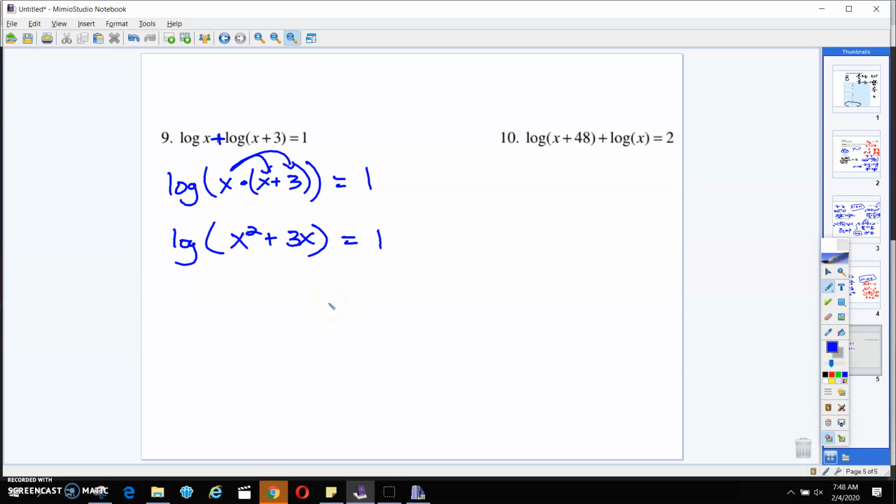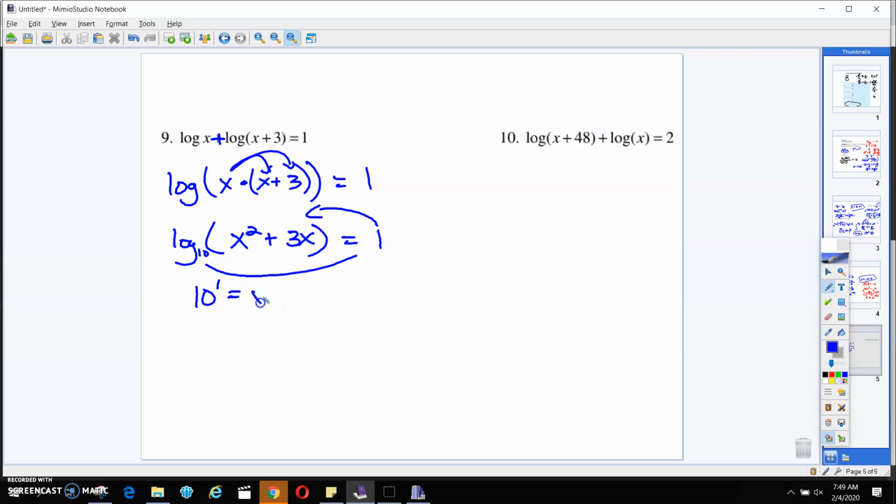Now, what we're going to do is we need to solve for x. We can't really just plug that log thing in. Okay, so let's do it this way. We know that this right here is base 10. Okay? So, couldn't we rewrite this in exponential form to help us out? Remember the circle of life? Yes? Okay. So, we're going to say 10 to the first power equals x squared plus 3x.